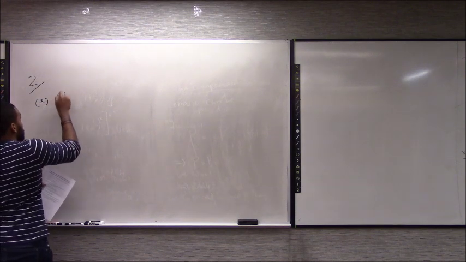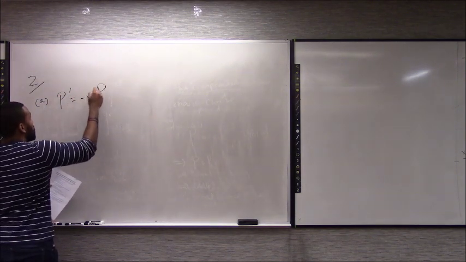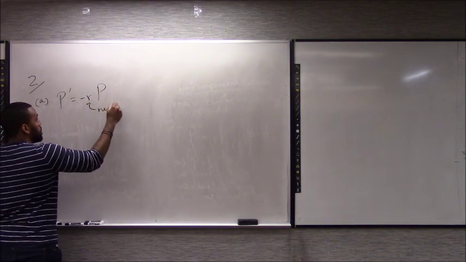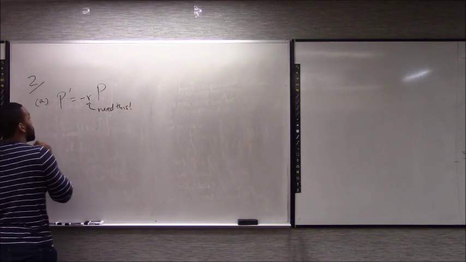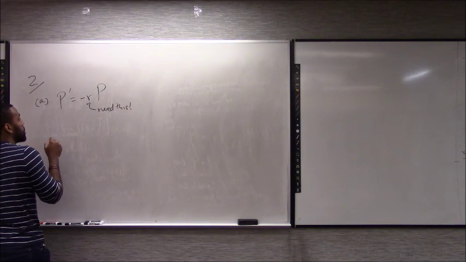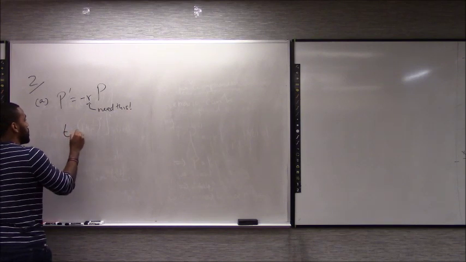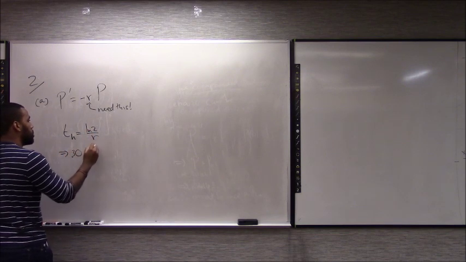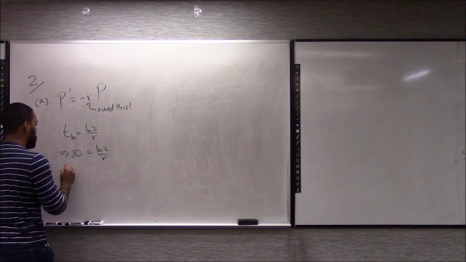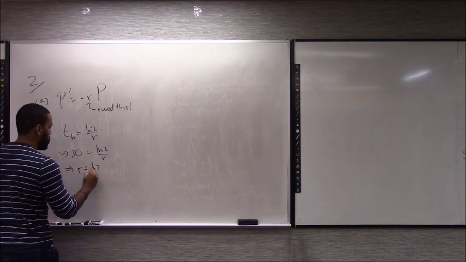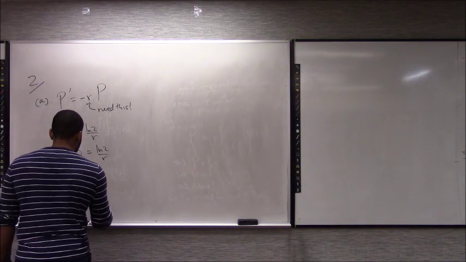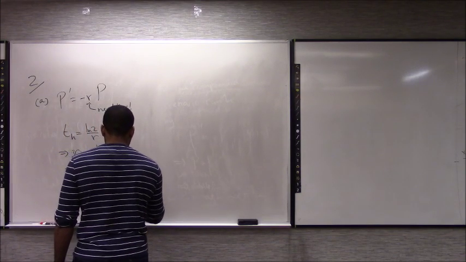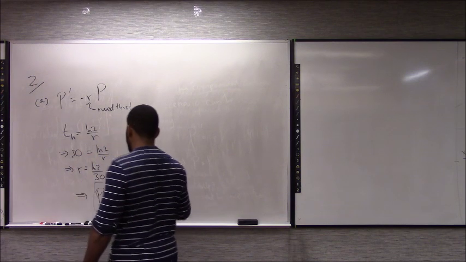Well, the differential equation is P prime equals minus RP, and you need to actually find the R in this. How do you find the R? You said 30 equals ln 2 over R. Right. We know that half-life is ln 2 over R, so this means that 30 years is equal to ln 2 over R, which means that your R is equal to ln 2 over 30. This means P prime equals minus ln 2 over 30 times P is your differential equation.